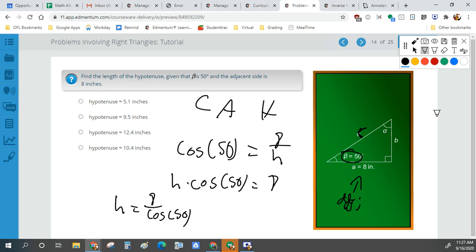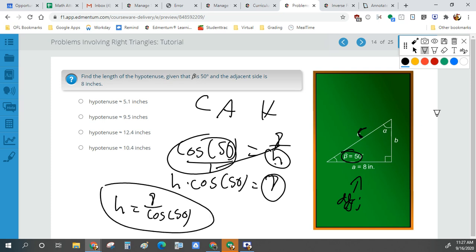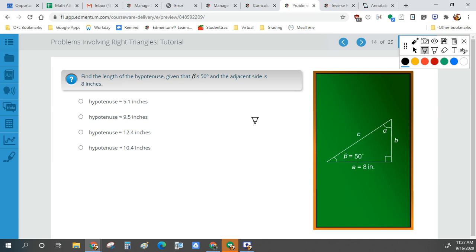One thing that you can notice here is if your H is at the bottom, you can just swap this and this together. It's done by cross multiplying technically. Cross multiplying and then dividing. This step, if we cross multiplied, it would be 8 times this times that. And you can just divide. So if your h is on the bottom, just switch the cosines over. If your h is on the top, you're just going to be multiplying. So 8 over cosine of 50.